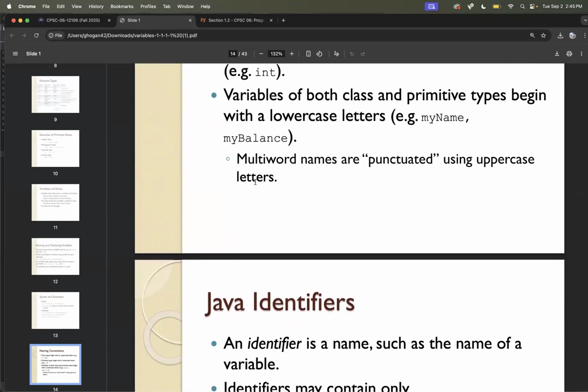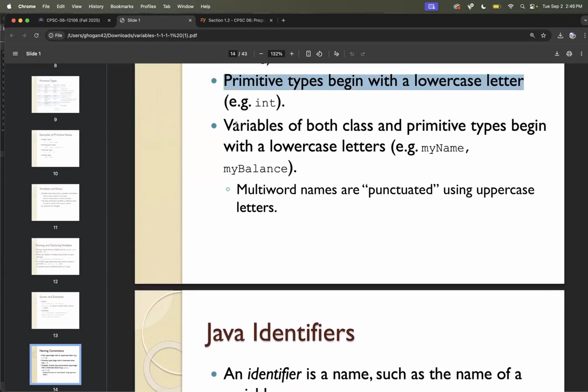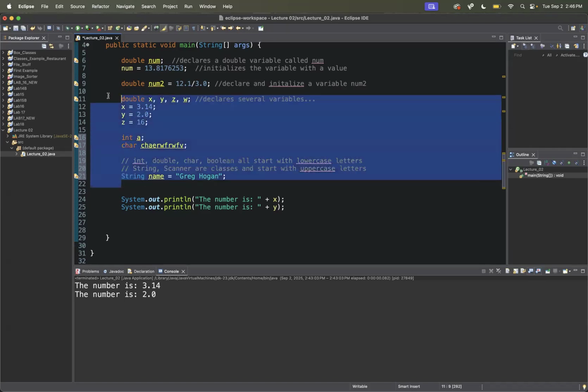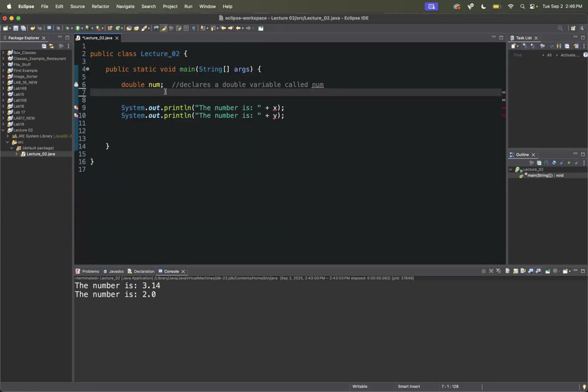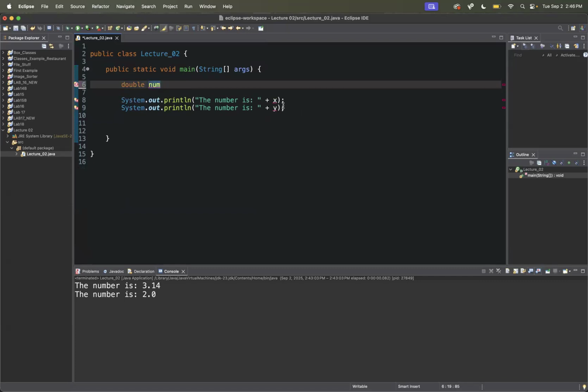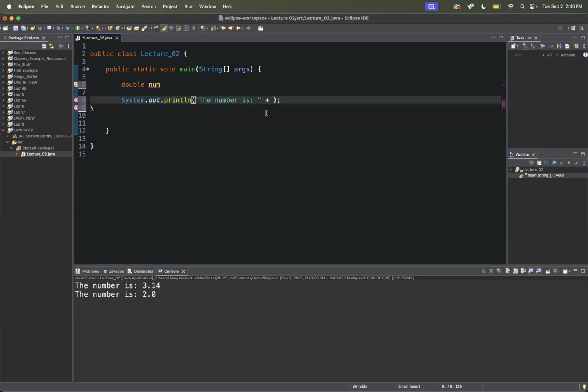All right. When you're naming variables, you should start with a lowercase letter. Okay. That's just convention. Technically, nothing makes you do it. So if I back this up here, so we just have one thing here. Let me just clear this out. Let's see, like my number, right?